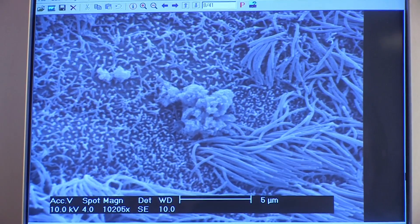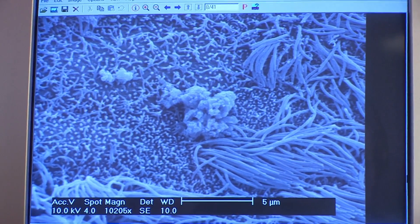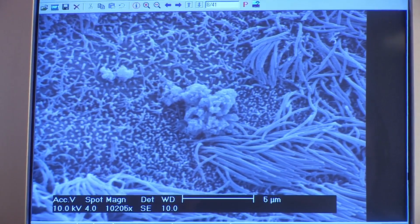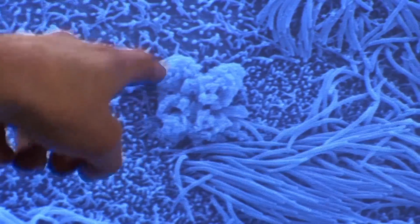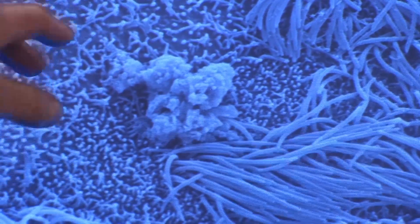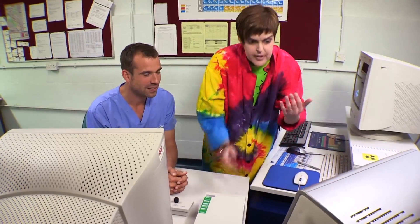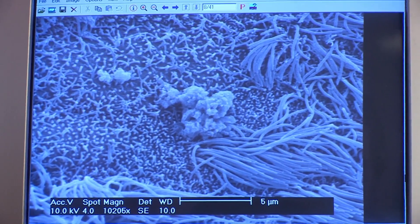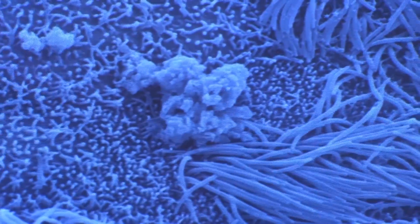So, that was a healthy lung, but this is an extremely diseased lung. This person has been breathing in dirty industrial air 24-7 over a very long period of time. The cilia are destroyed, and that's a particle of diesel. Remember we saw the cilia? Well, here they've all collapsed — it looks like almost a field of grass where all the blades of grass have been flattened. So if those cilia are flattened, they can no longer move the mucus back up and get rid of stuff. Now that stuff is stuck in there. But that was a lung under extreme dirty conditions.